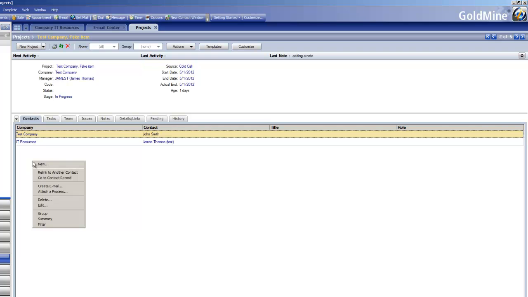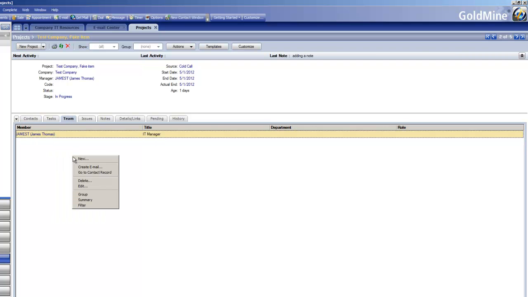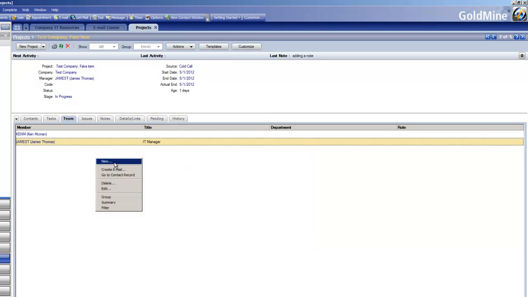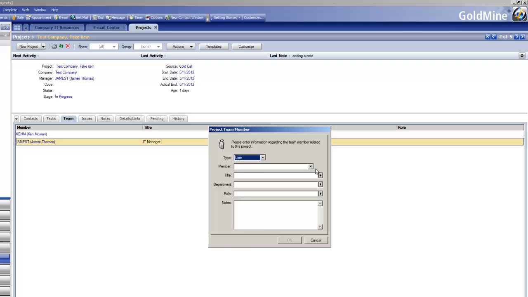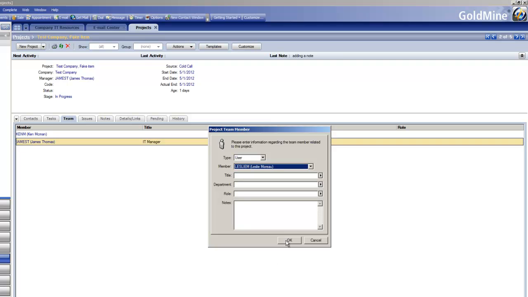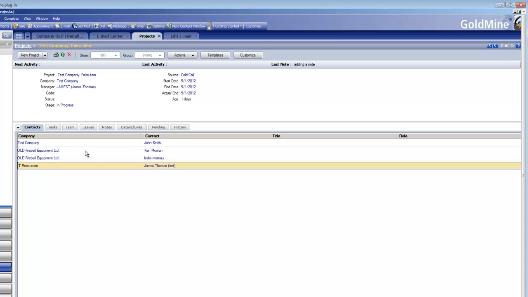So now, we're going to go through a few of the basic things you want to do when creating a project. Now, I'll go back and show you how to create a manual project in a minute. But first, an important thing to do when creating a project is to add the proper team members. So, I'm going to add the project managers to the team. And that will allow me to create an email, same way as you do with an opportunity.